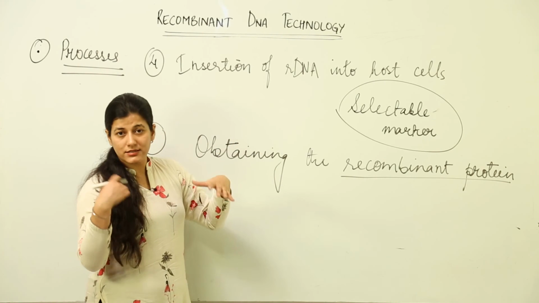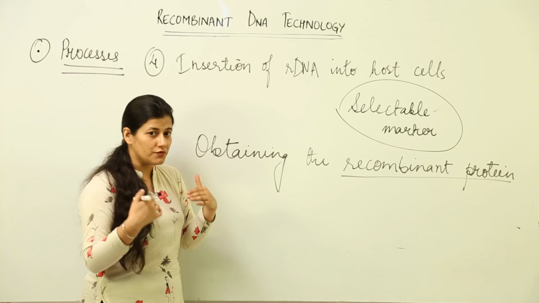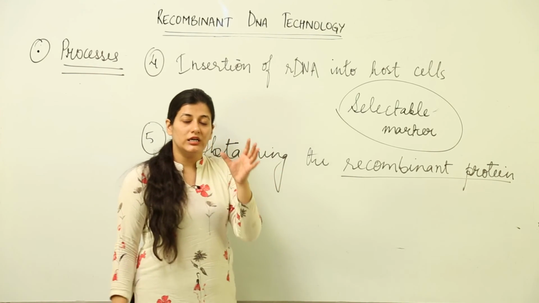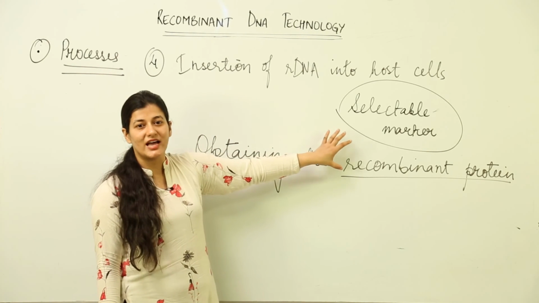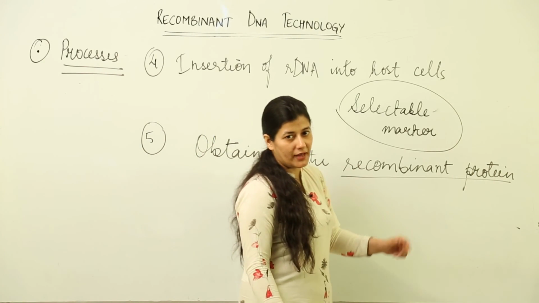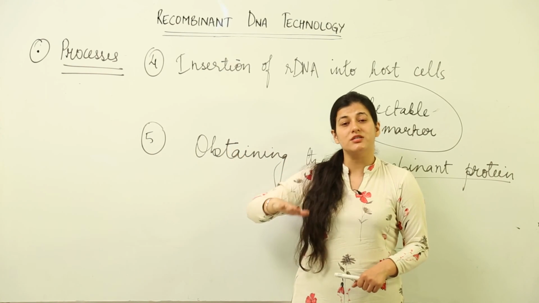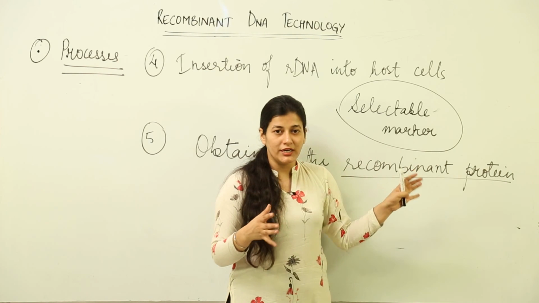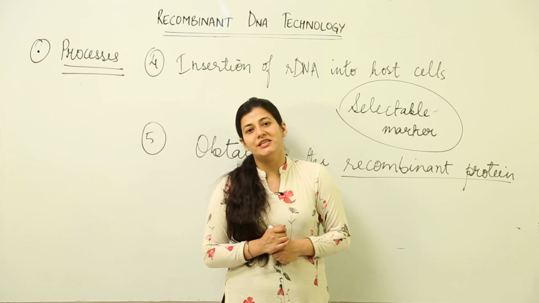Once the protein is being produced, you can package it, and the rest of the processes after this are part of the next lesson, where we study downstream processing of this recombinant protein. So we are going to take up bioreactors and bioprocessors in the next lesson, but for now we come to the end of the various processes which are involved in obtaining a recombinant protein, and that is the purpose of recombinant DNA technology.